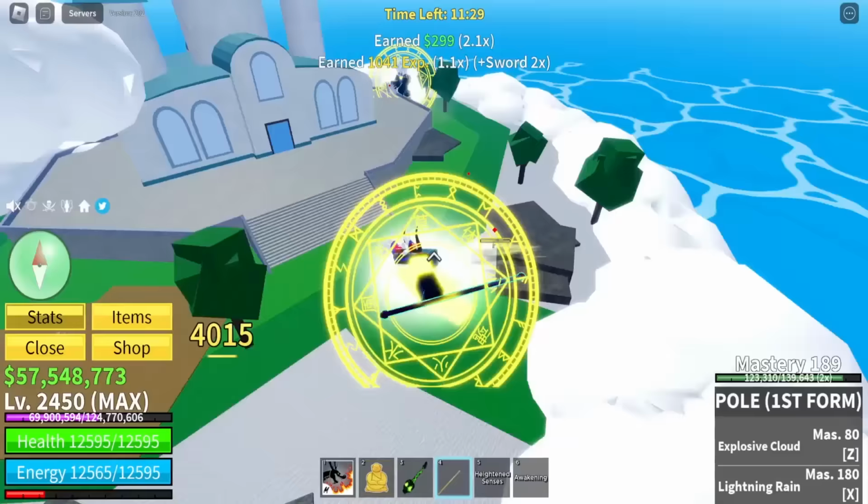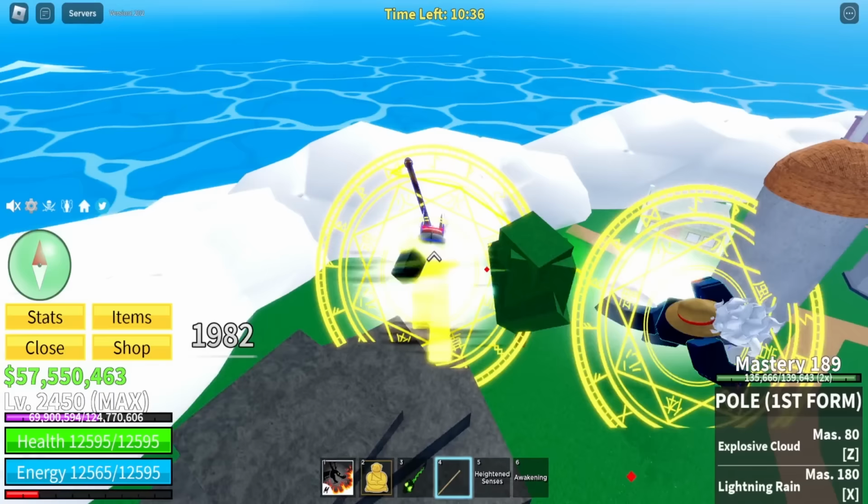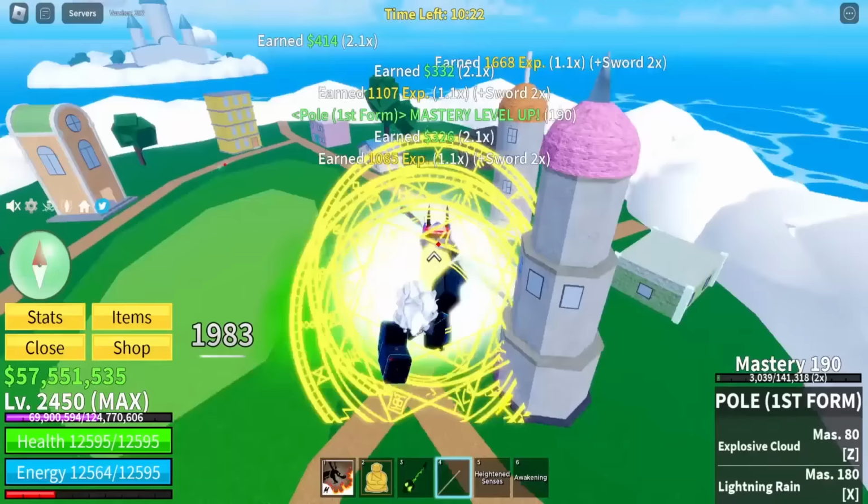All right, NPCs, take my stick, okay? Take my pole, all right? How does it feel to be killed by a stick? Like a literal stick, okay? Like a pole. Literally die. And we should be out of here within a second.